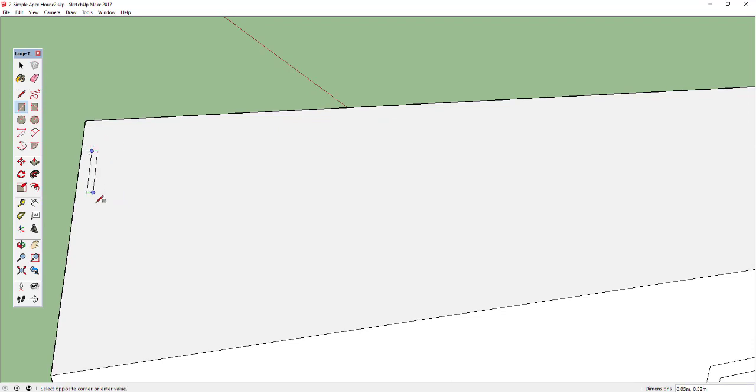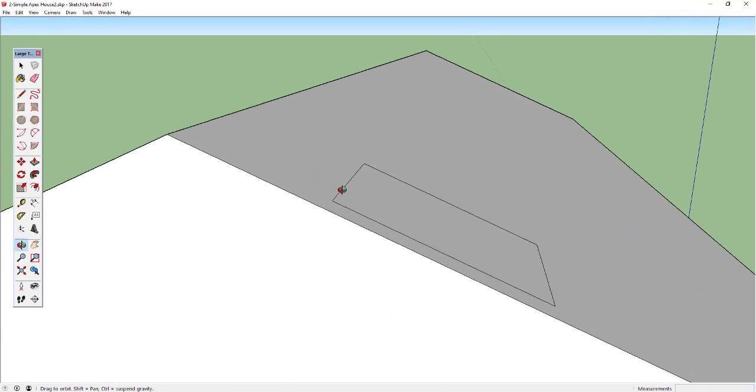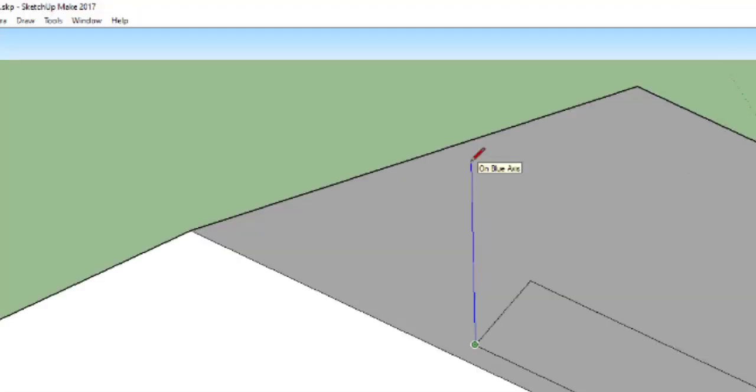Now this is actually going to be a little bit tricky because we've got 4 lines we need to draw, 4 vertical lines. 2 pairs are equal. So I'm going to start off with the top 2 lines. And when I draw this line, it has to be parallel to the blue line. And if this line is blue, it means it's vertical. It is parallel to the vertical axis. Now this line and the line we draw on the other side, which will be positioned just in the corner, needs to be blue as well, and they need to be the same length.